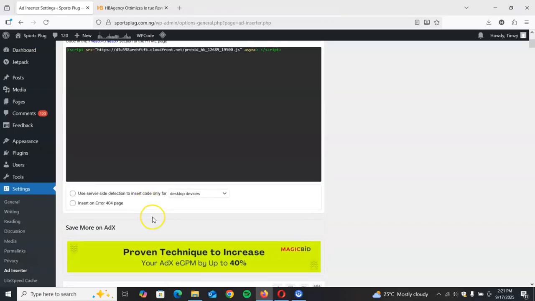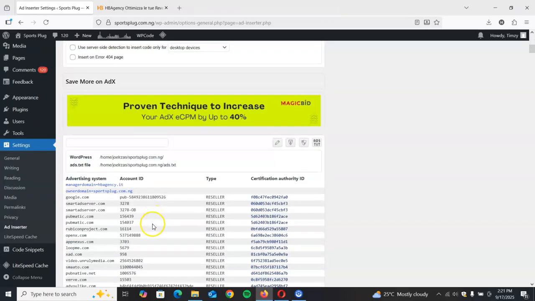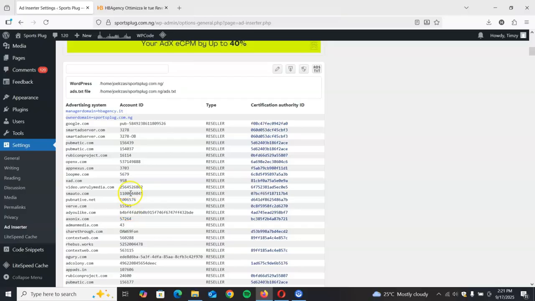If you do not activate this, if there are new advertisers that have joined the partnership, they will not be able to display ads on your site. So that is why you need to always check it, and that is why you need to place it on your site. If not, advertisers' ads coming from HB agency will not display. That is the major reason.